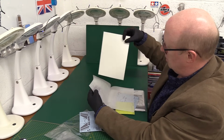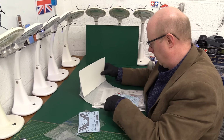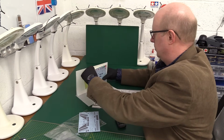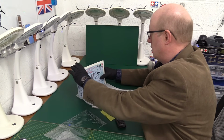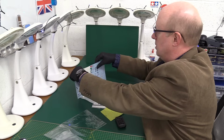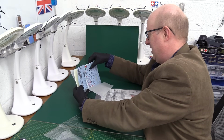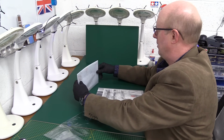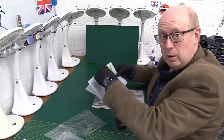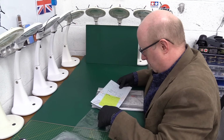I think the idea is what you do, you put it face in, so it protects the sensitive face of your decals like that, and then they are going to get maximum protection. In fact, I think it's that way, isn't it? There we go. Logic, dear boy, logic. Right, look at that. There we are. We have it. Lovely. Well, they were very nice. Yeah, excellent. So that's a good start. Let's see how we go on from here on in.